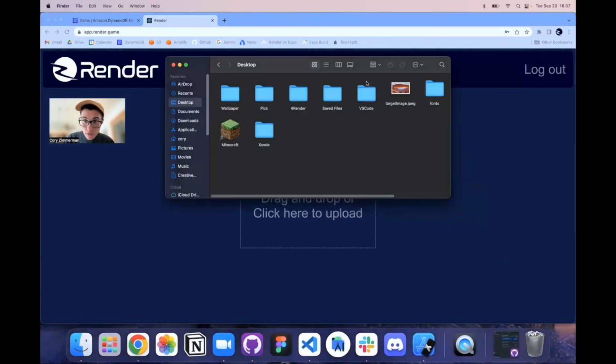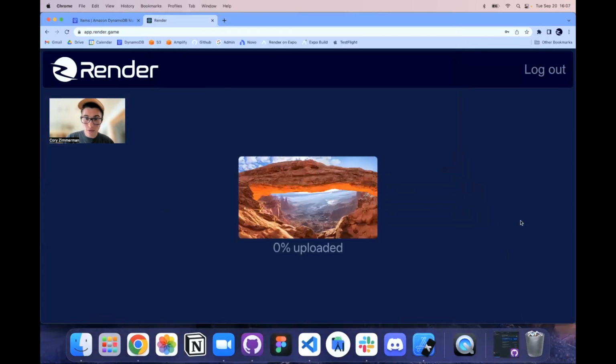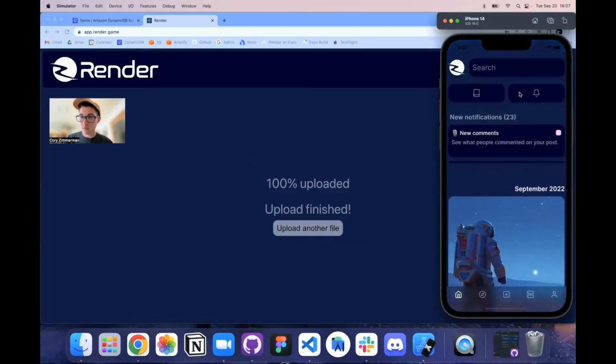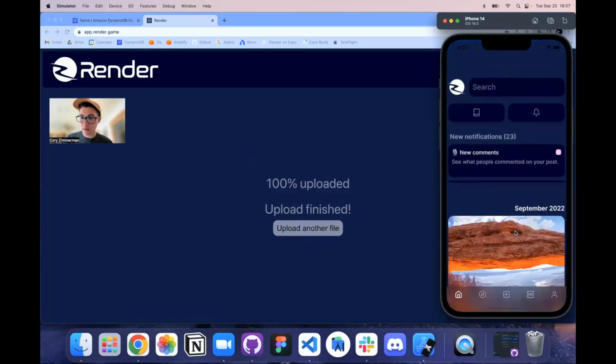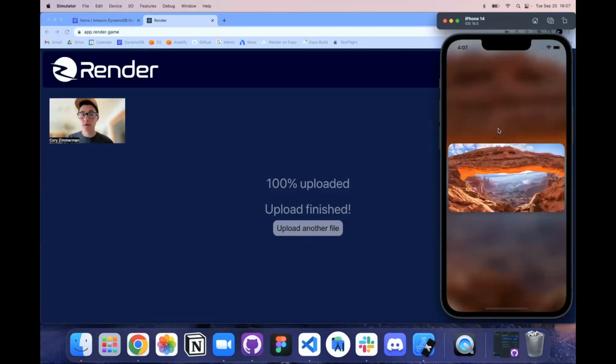I'll find something. This is actually from a different project, but I'll use it here. Well, that's going to be a huge image too. And oh, here we go. And now it feeds beautifully into my Render app. So that's generally where we're at right now. I left out some stuff, especially some different Node projects and other elements of what we're working on, but this gives a good sense of the Render app to date.